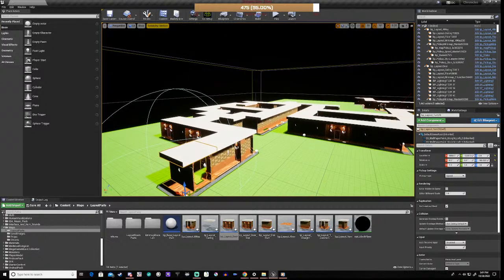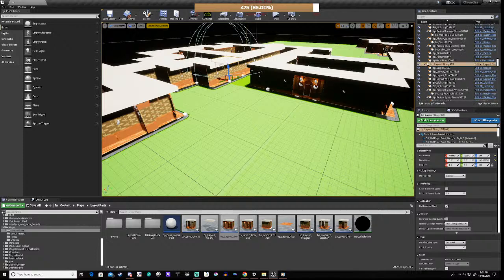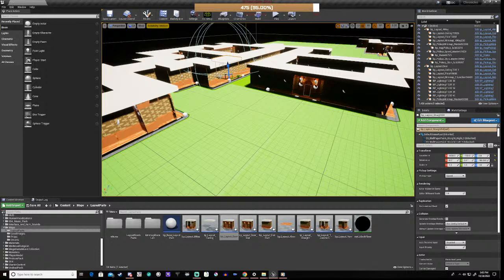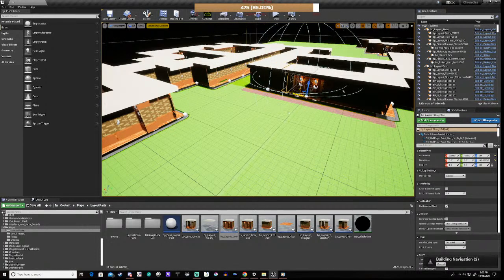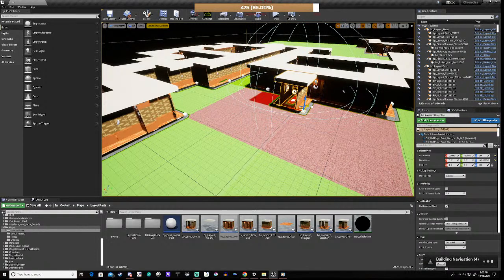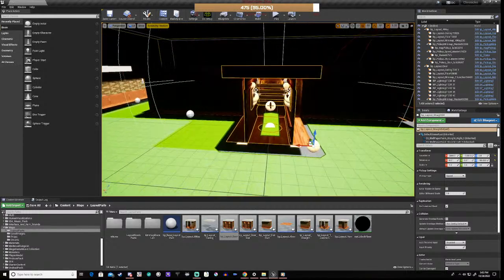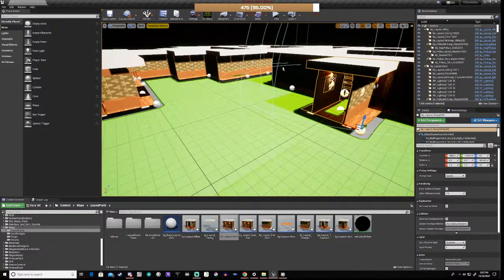A straight here is probably going to do us.